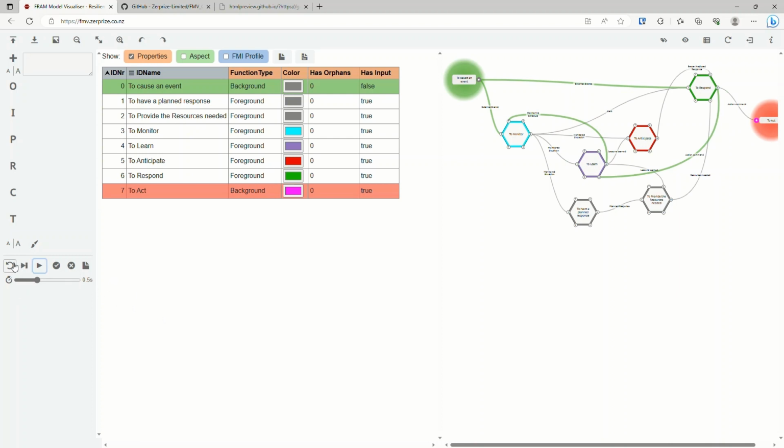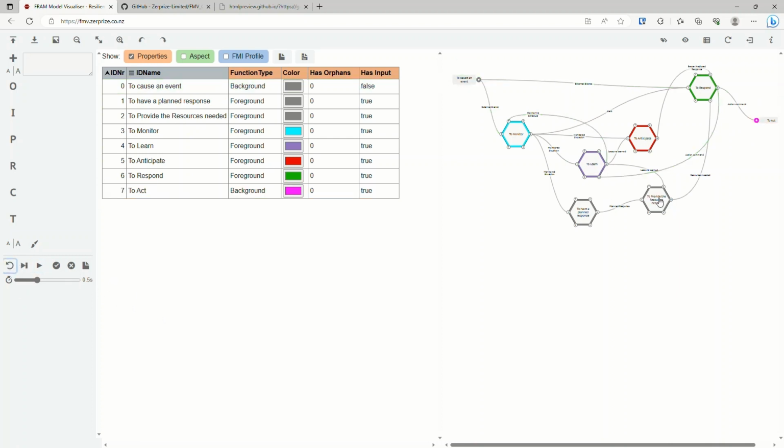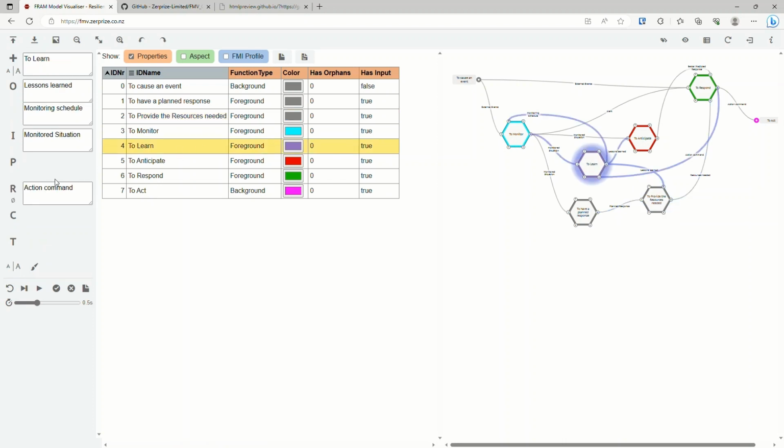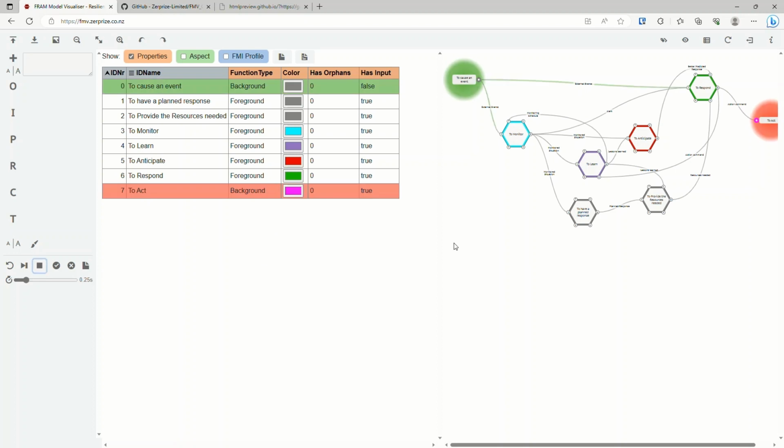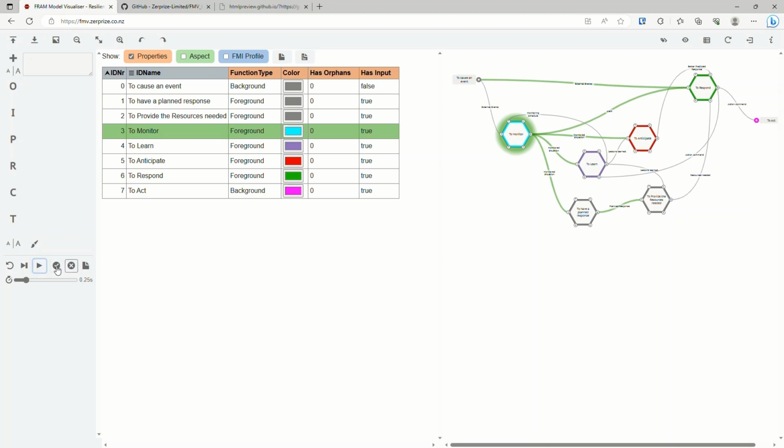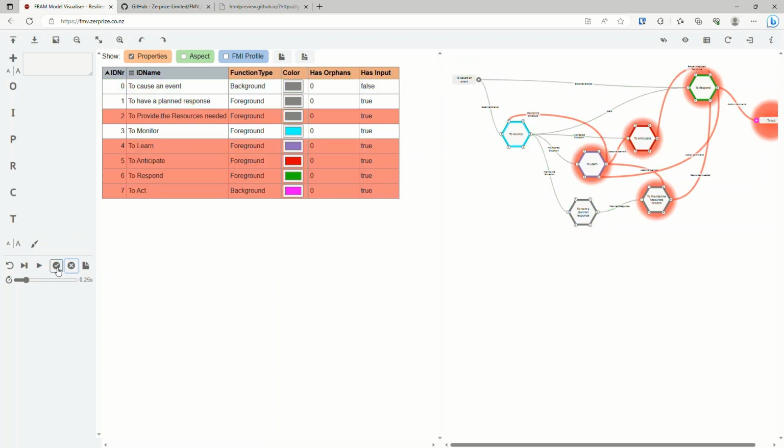And similarly, if I change this function, one of the ones that I modified, I'm going to go back and change this to all profile and rerun the model. So in this case, the model is not going to progress all the way to the end because it gets stuck on this to learn function. So let's stop that interpretation, and then I can see which functions were activated and which functions were not activated. So it just helps us identify whereabouts in the model that the progression was held up because of those profile conditions.